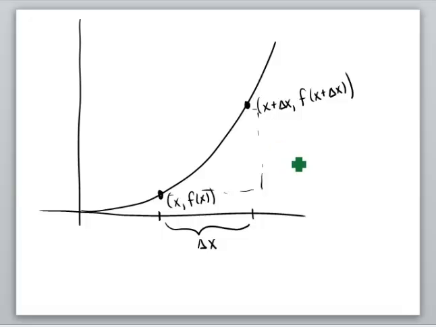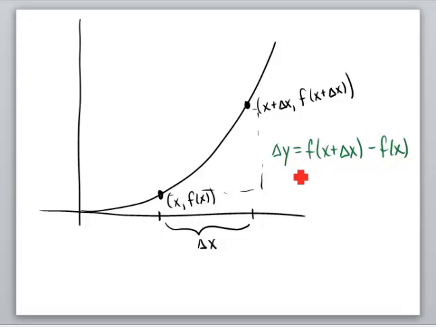What I'm going to say about this is that the change in y we determined the other day, given 2 points on this function, this one x comma f of x, and this one, because I'm going along the x-axis here, if I travel further, it'd be x plus change of x comma, then the function value would be whatever value I would get when I plugged in the x plus change of x, so we denote that as f of x plus change of x. So change in y is those two y values subtracted from each other. So f of x plus change of x minus f of x.